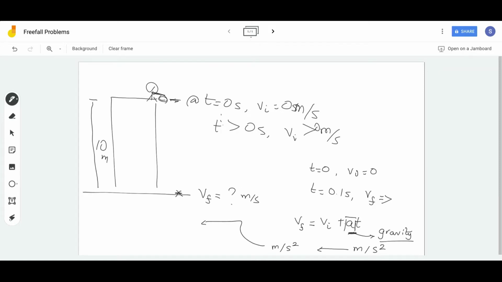If you go back to, I believe, Friday's lecture, you would also notice that acceleration is given as the net change in velocity over the net change in time. And if you were to do a dimensional analysis on this, this is going to be meters per second divided by seconds, which works out to meter per second times 1 by second, which is meter per second square. So this is your dimensional analysis. So gravity is a form of acceleration.